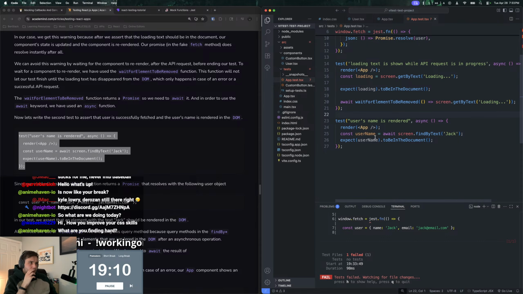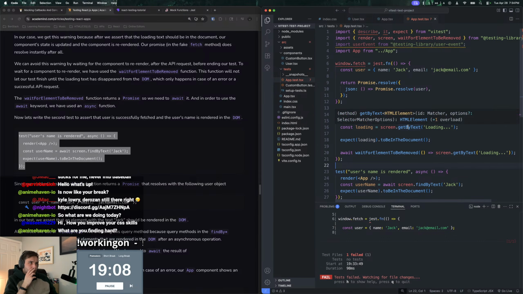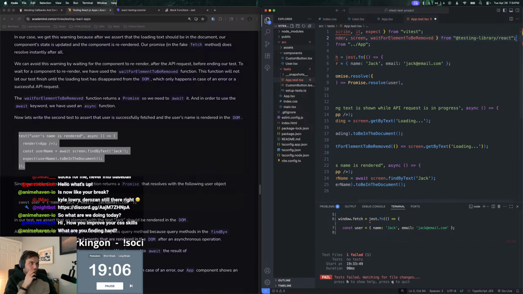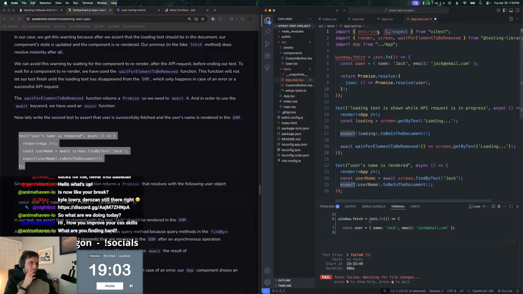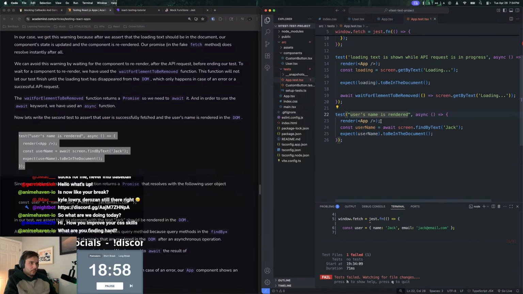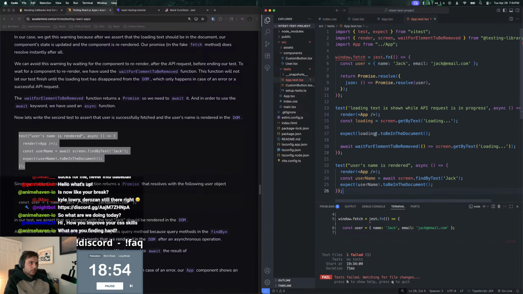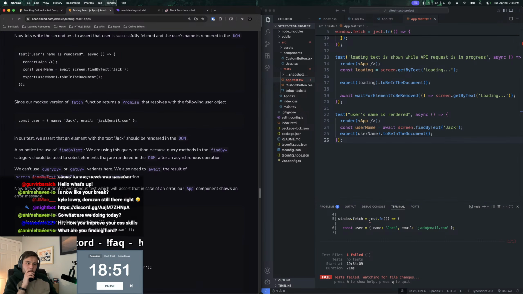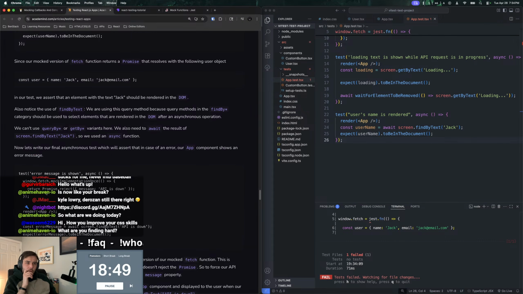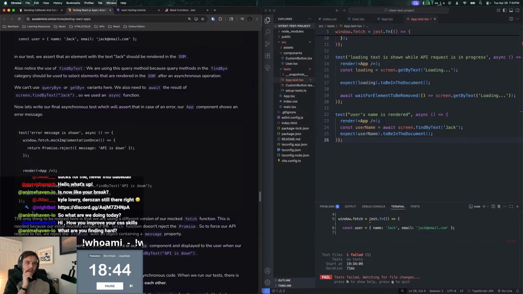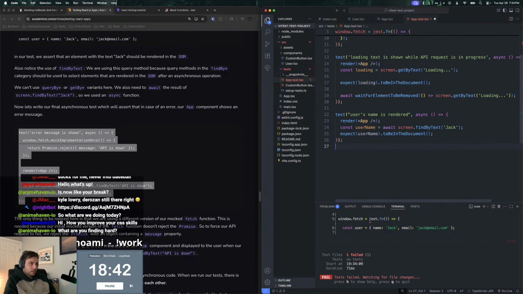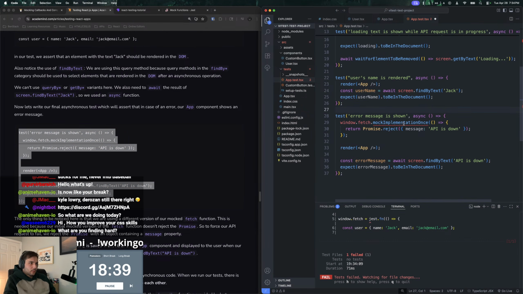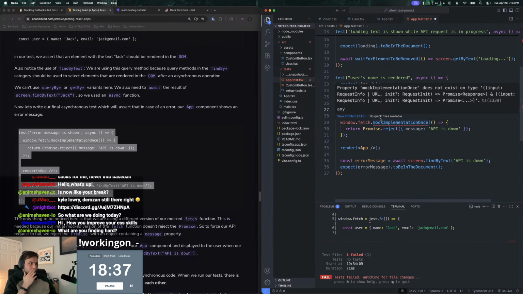Okay, so that's our test. Const, async, using await screen.findByText. window.fetch.mockImplementation. Okay, so this is what uses that then. Does not exist on type RequestInfo.